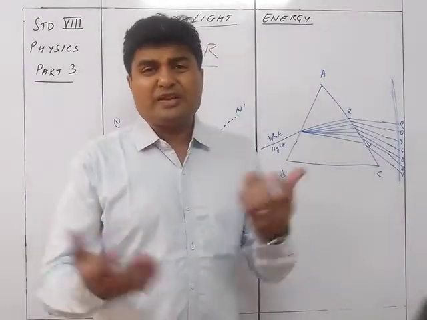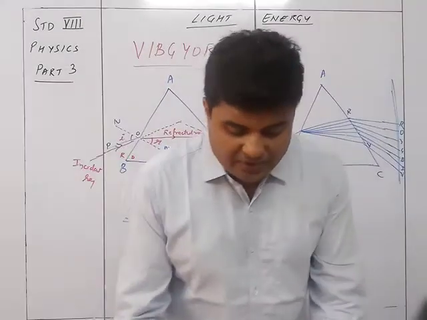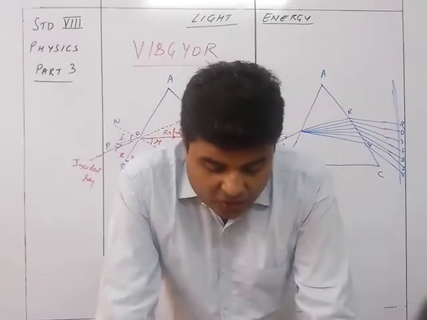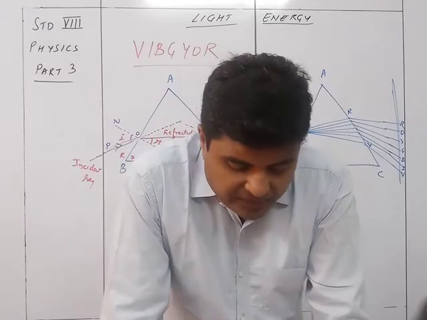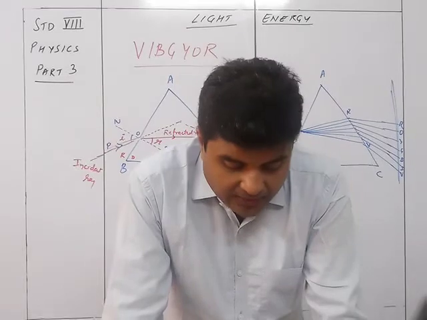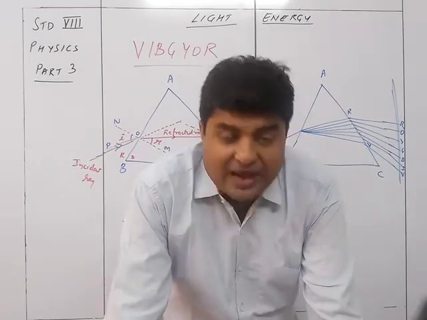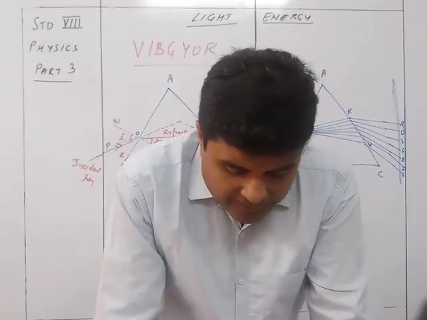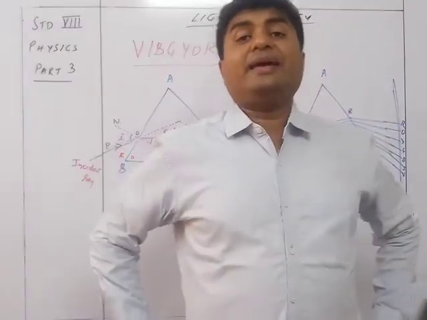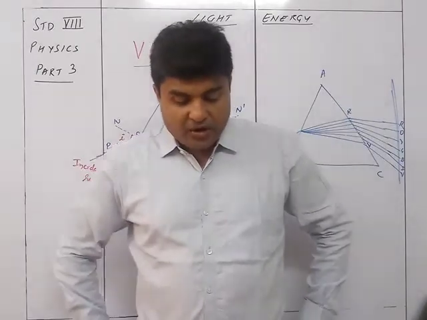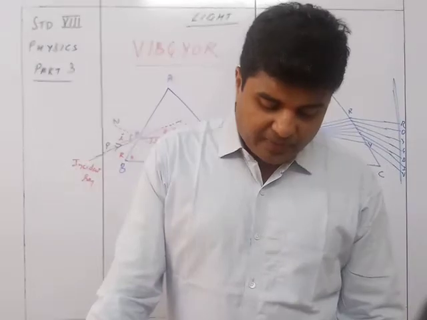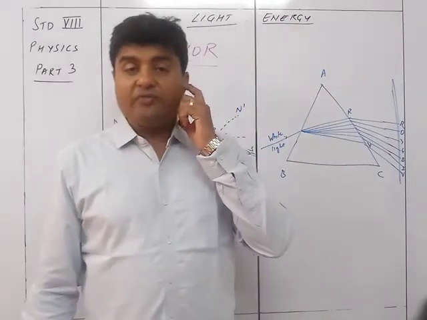So what is the cause of dispersion? Again, in class 7 you have read that white light of the sun is composed of 7 prominent colors, namely violet, indigo, blue, green, yellow, orange, red. The speed of light of all colors is the same in air and vacuum, but it differs in a transparent medium such as glass or water. In a transparent medium such as glass or water, the speed of violet light is minimum and that of red light is maximum. Therefore, the refractive index mu of the transparent medium is also different for lights of different colors.